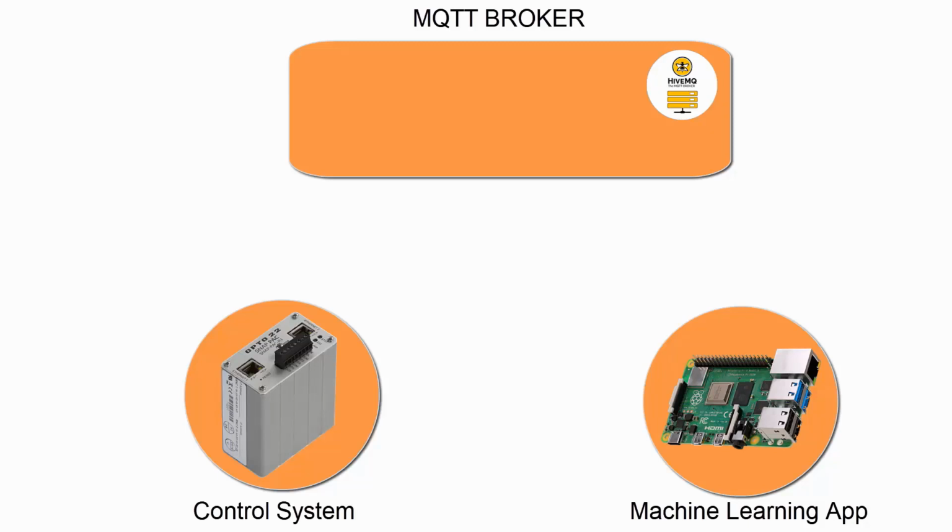Now, our MQTT broker is going to be deployed on a Windows PC. Again, the choice of the hardware is entirely up to you. You could use a big Linux or Windows server, a PC, or some industrial IoT gateway. The point is to have the device located at the edge, which is your factory floor.